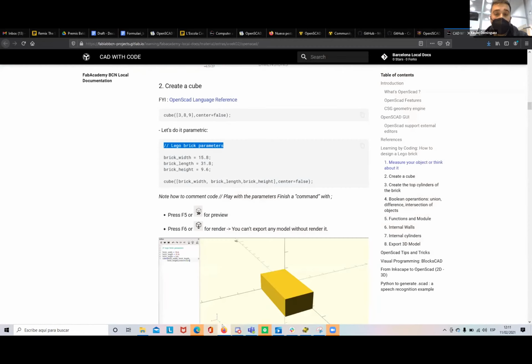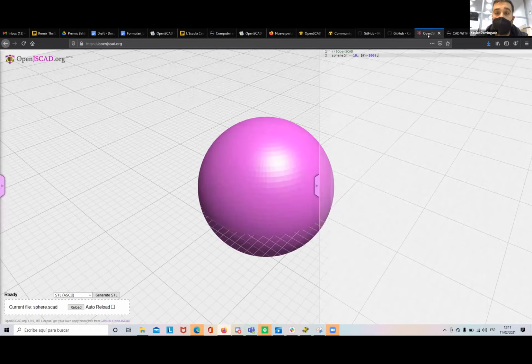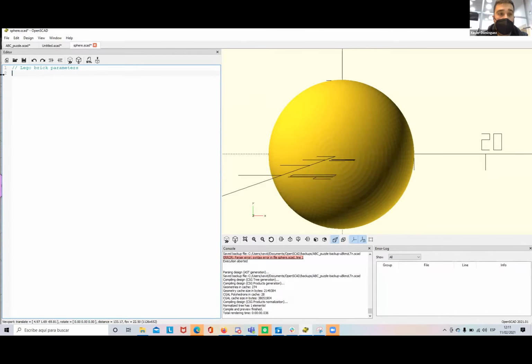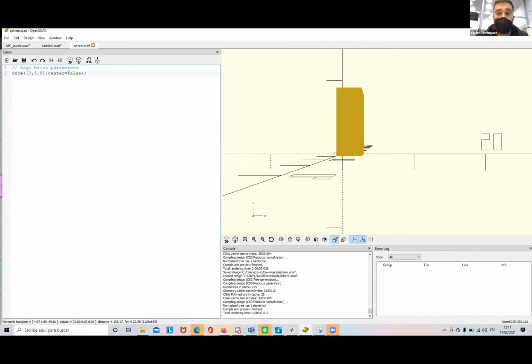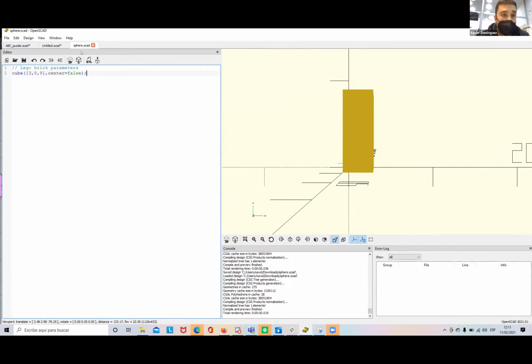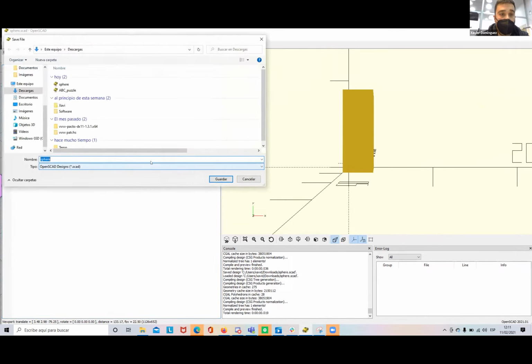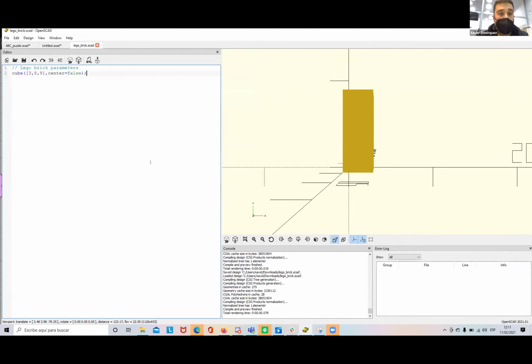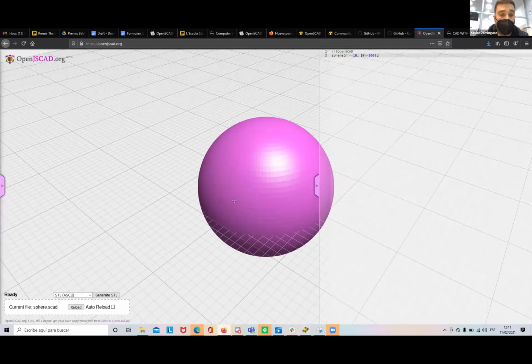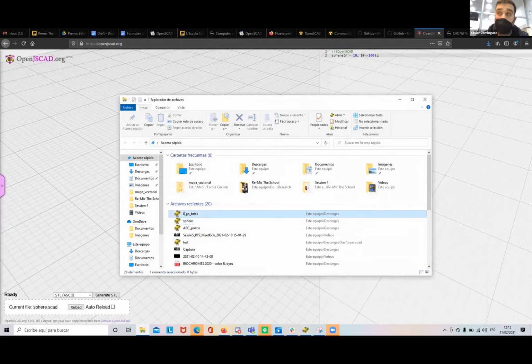Okay, what else? I'm going to do the example of the Lego piece. Here in the online version, how do you move the code? No problem. So I'm going to create first a cube, and then you save it. You have a cube, and now I'm going to save it with another name. Now, if you go to the online version, you can take the file and drag and drop it in this space in the bottom left. You leave it there.